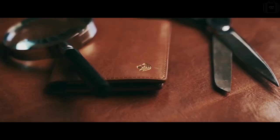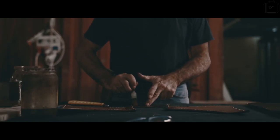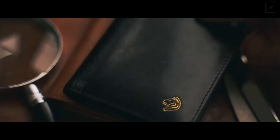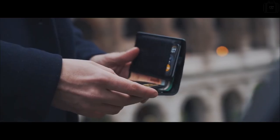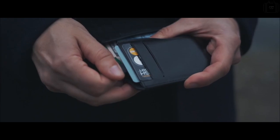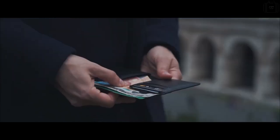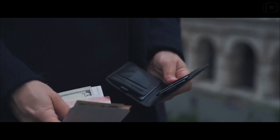It was important that the design followed our brand values by using the finest Italian vegetable tan leather. Crafted with precision, double stitched, and quality checked. Our leathers have a rich glow and develop a unique patina over time. We wanted the Suave wallet to still feel fit for usual carry, with 4 card slots in the front, 2 pull tabs, 2 hidden business card slots, and a slide-out cash draw fit for all currencies.